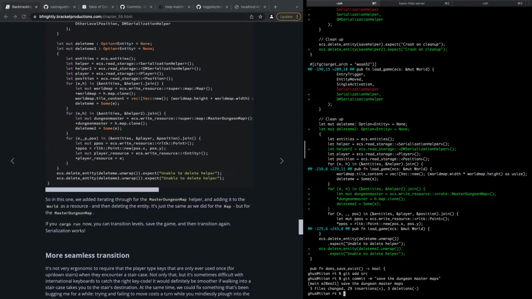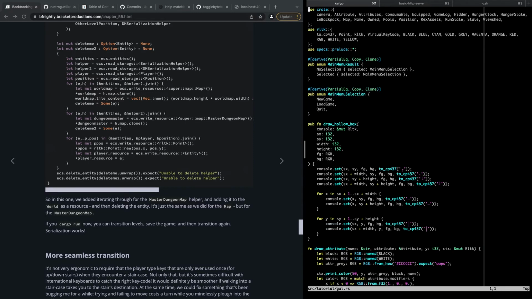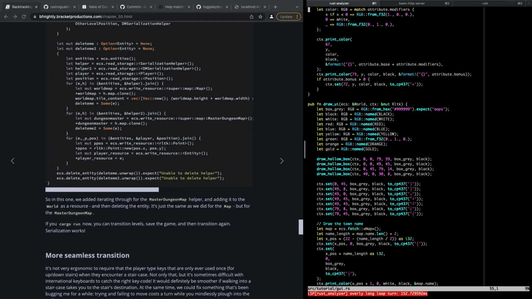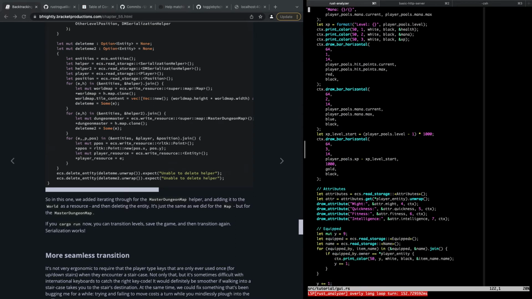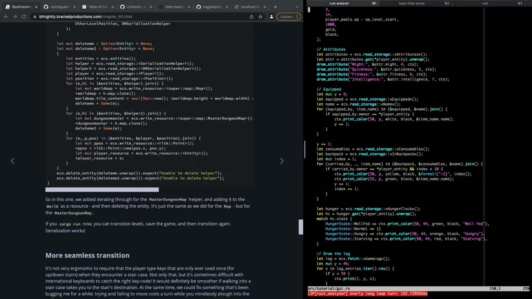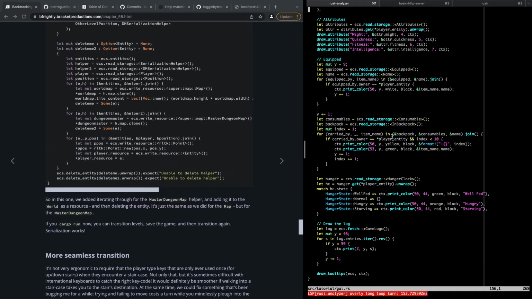And now let's take a look at the GUI, because the GUI code must be the one. This is where we draw the consumables, which is where, yeah, right here. So every consumable that's in the backpack should show up here. Backpack consumable and has a name, right? And all those should be true.